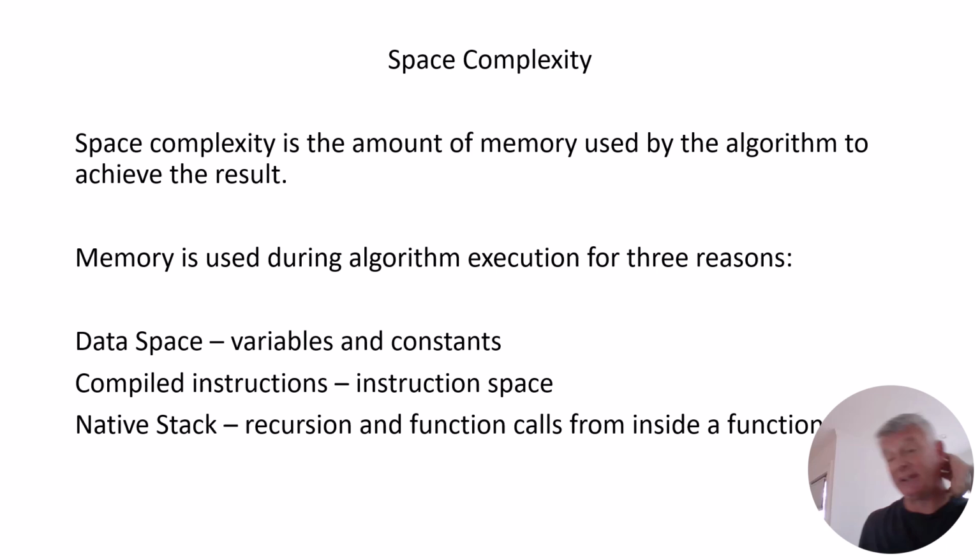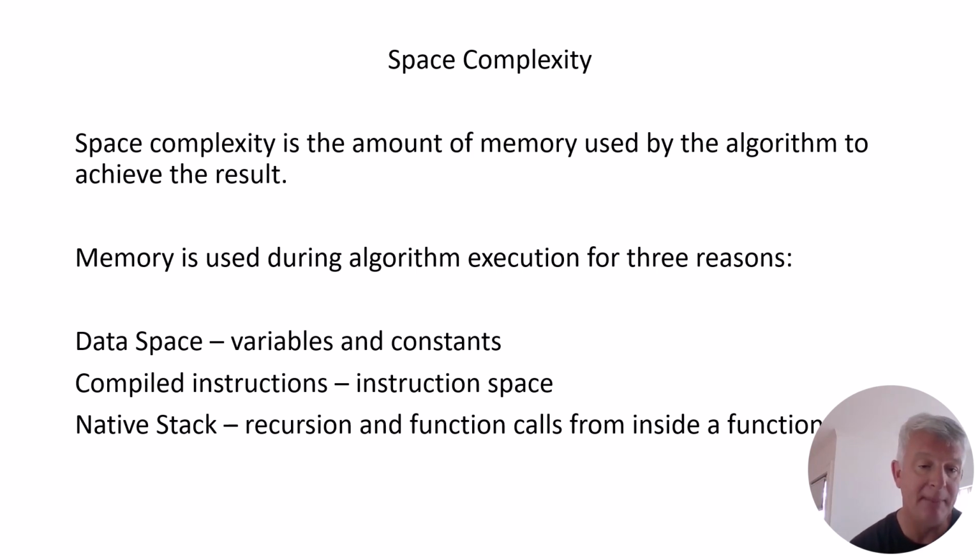Now, space. We talked about time and space. We'll go through the space pretty quick, and then this will be this lecture. I know it's kind of dry, but you should know big O a little bit. We'll talk more about it. Space complexity is the amount of memory used by the algorithm to retrieve the result.